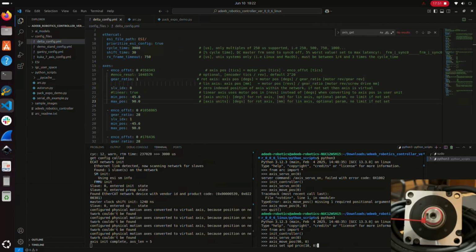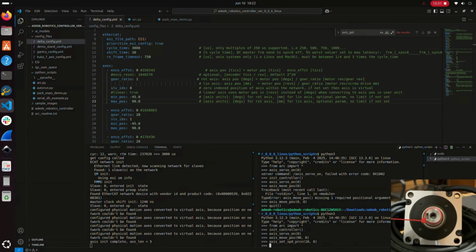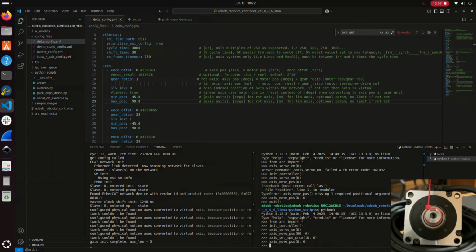For axis index 0, I want to set the velocity and move profile limits to 10% of their maximum possible value. That worked, and I'm going to try to go back to position 0 now. It should move much faster. You could see that it moved much faster.